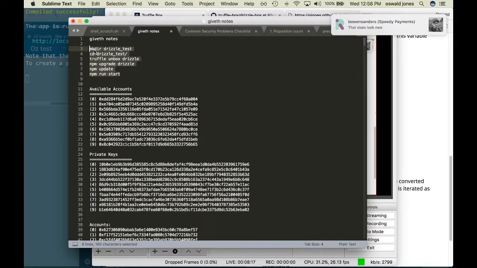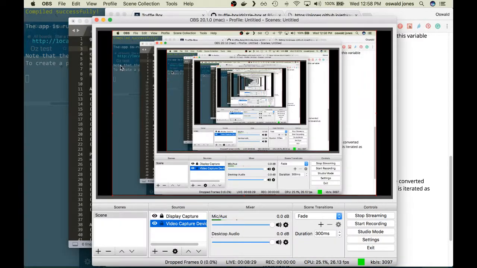Once you install Truffle, and make sure you uninstall Solidity, uninstall Truffle, and then install Truffle globally, you should be able to just run these commands and get as far as I am, or as I just showed you right here in this video. But I don't know, it doesn't really seem like it's giving me a ton out of the box, at least not showing the example. I know that the Redux is supposed to update automatically, but it's kind of complicated.